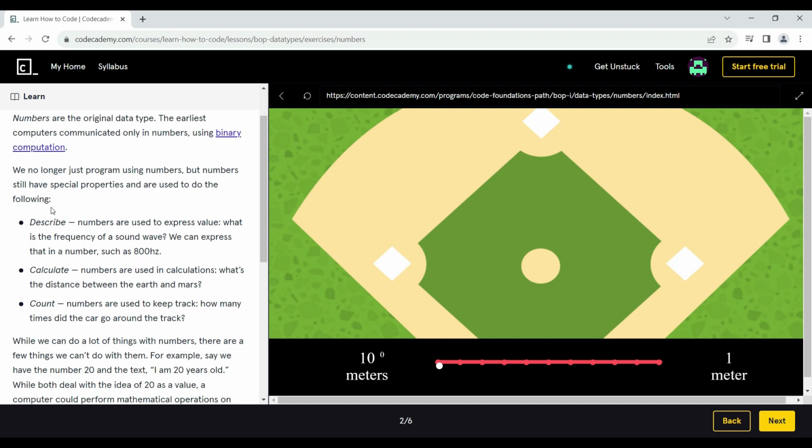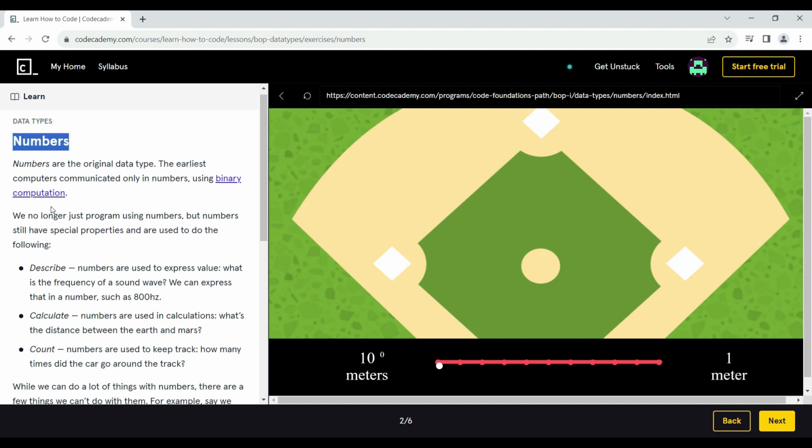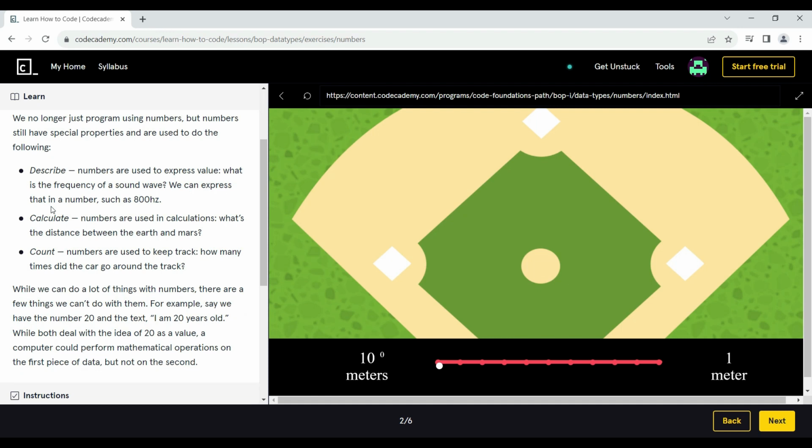What's important to know about numbers is that they have distinct properties that other types of data don't have. Of course, they describe a numerical value. They can be used for calculations, or they can be used to count or keep track of a quantity.